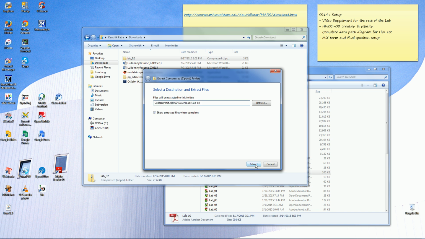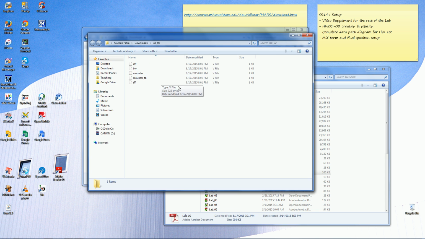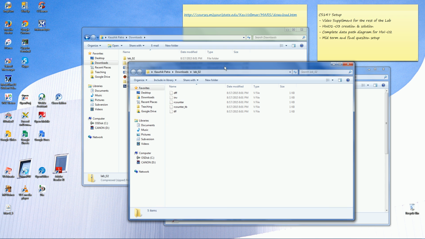I got a directory which has the different definitions: D flip-flop definition, inverter definition, ripple counter, test bench of the ripple counter, and a T flip-flop definition.